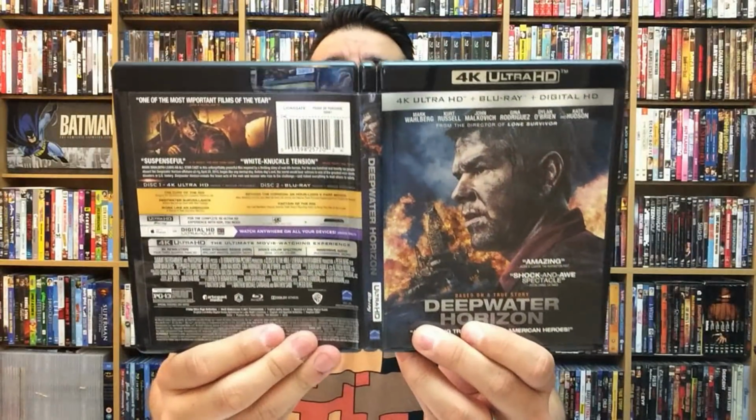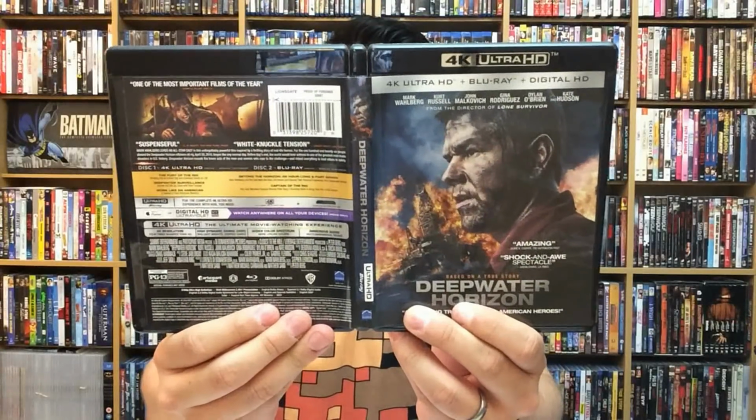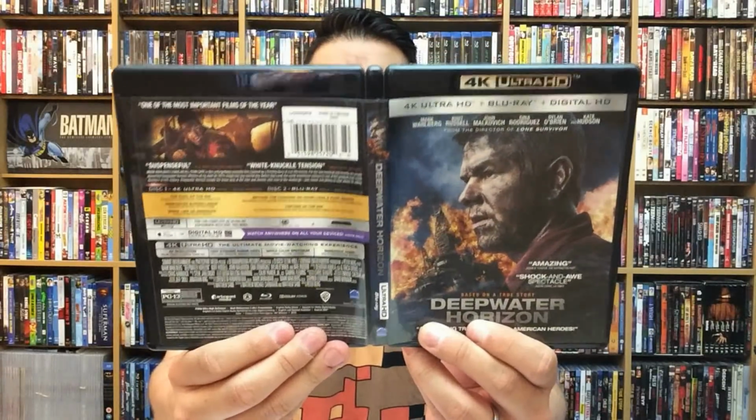All right, and here goes the front, back, and spine of Deepwater Horizon, and it is out now from Lionsgate. I want to say it's Walmart that has a white steelbook. It looks really nice too. So if you're into steelbooks, you should go check that one out. That one looks really cool.